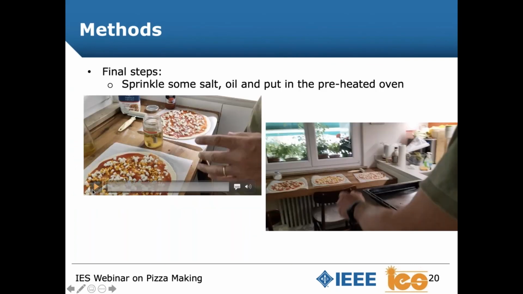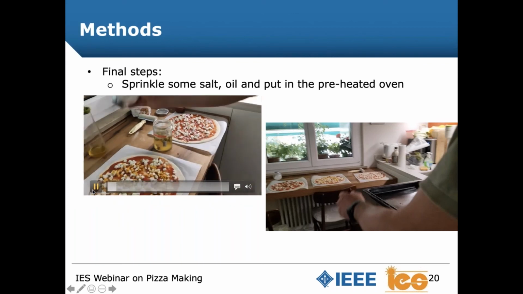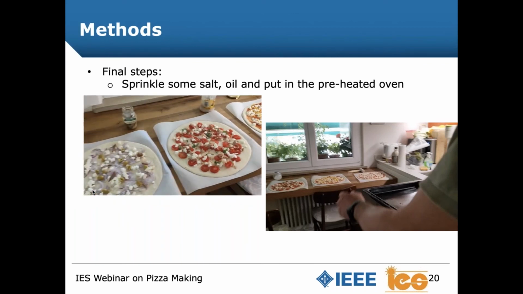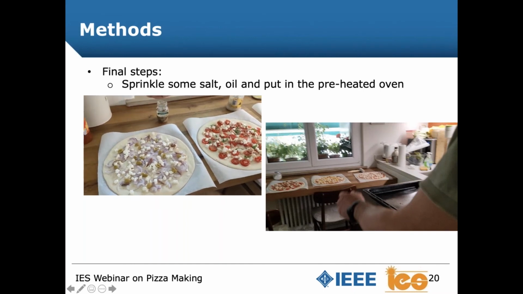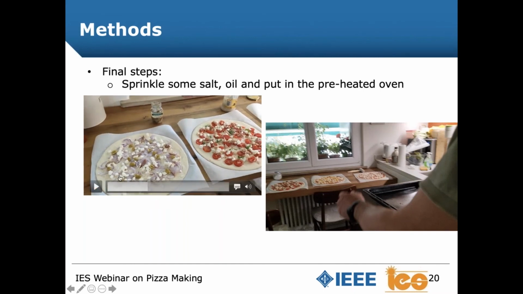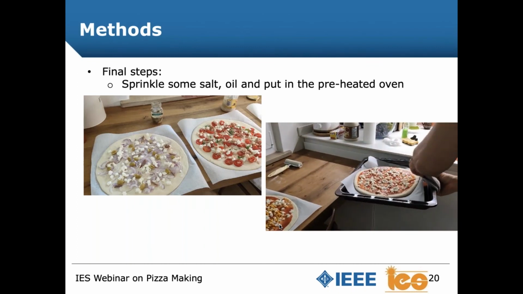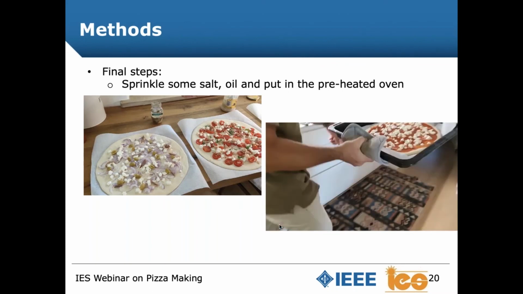Okay, then you have to put some salt on top. Don't forget it, otherwise the taste is very bland. Oh, this is for my wife, and this is with red onions from Tropea, mozzarella, olives, and anchovies. These are the anchovies. Then you put into a preheated oven at 250. You put on the pan.